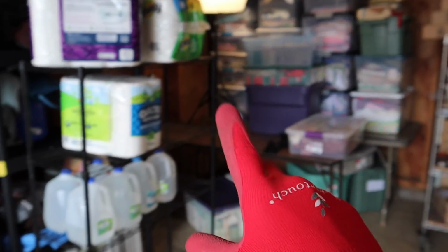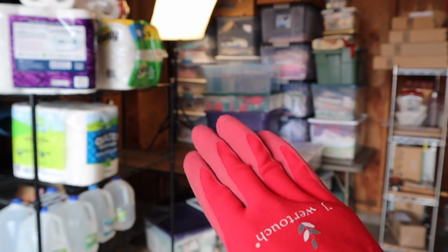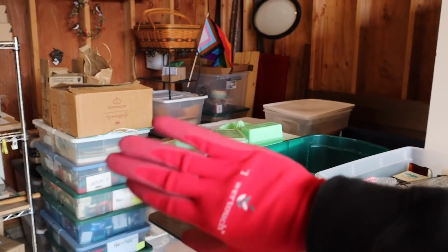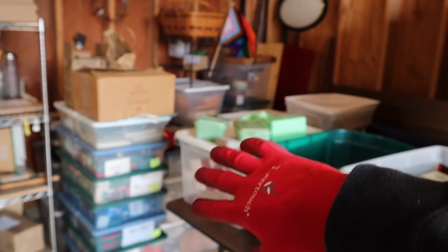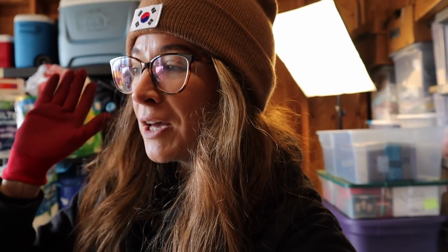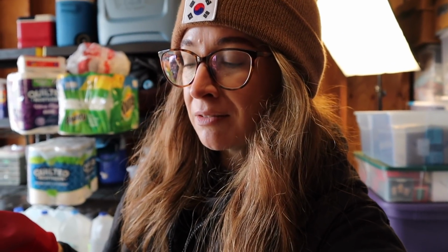Temporarily, just put this here, and then once we work back here, we can move this over there. But right now we're just putting keep, whether that's keeping here or eBay, we're moving it all over here. It's just quicker if we move it all over here right now, because we don't have a lot of room to shuffle stuff around, but we will go through it later. So it seems like it's repetitive, maybe a little bit of a time waster, but it just helps us be quicker in the moment right now, which is more important to me.